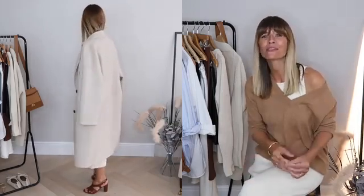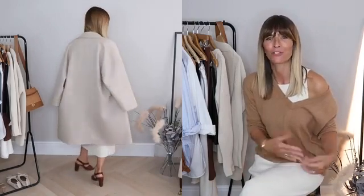Now these high sandals were just about to be put into the attic to wait for another summer, but before they went away for the season, I thought I could get another outfit idea out of them. The tan on those sandals works really nicely with the belt, and because they're a slightly chunkier high sandal, it brings in a little bit more of a Parisian vibe to the whole look.